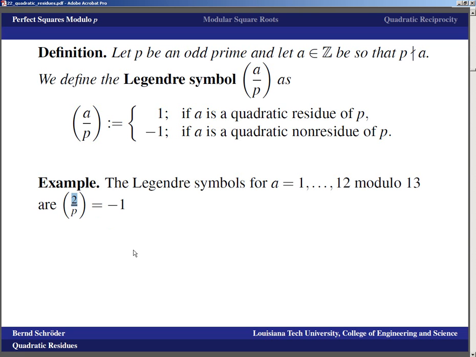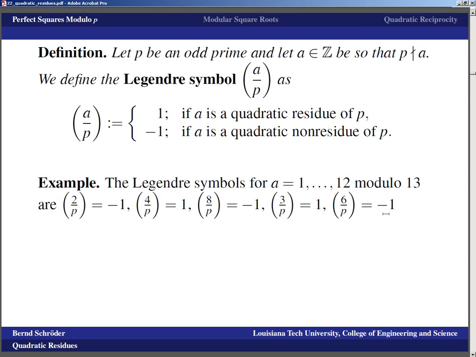one of those numbers that rotate through everything. So I'm going to look at all the powers of 2 and see what happens. One of the things that you can work out for yourself is that 2 is a quadratic non-residue, and as soon as we know that, we realize that 2 squared is a quadratic residue. We know that 2 cubed is a quadratic non-residue. We know that 2 to the 4th is a quadratic residue, and 2 to the 4th is 16, which ends up being 3 modulo 13.